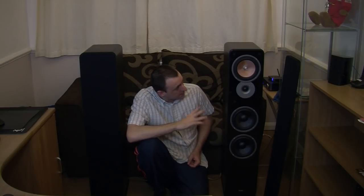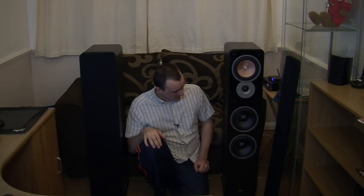But I think they are just ideal. Trust me, these will go in any room. They are stylish, a good size, and they are just going to fit anywhere — seriously. Office, bedroom, living room, dedicated sound room, for listening to stereo or even for home cinema. These speakers are going to fit in anywhere.